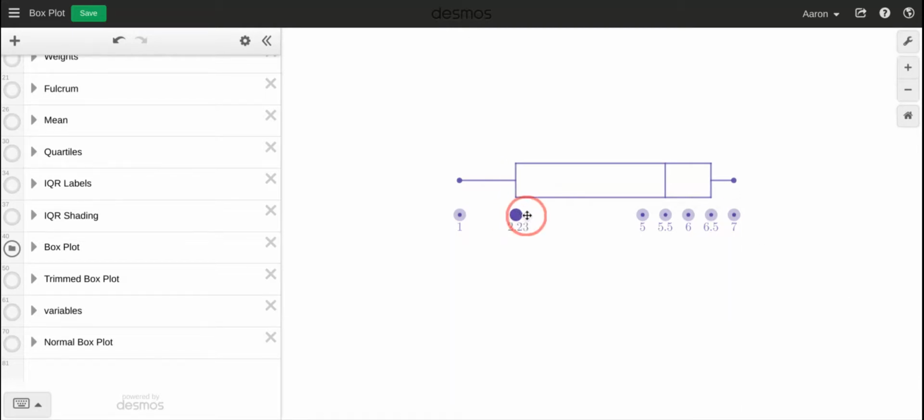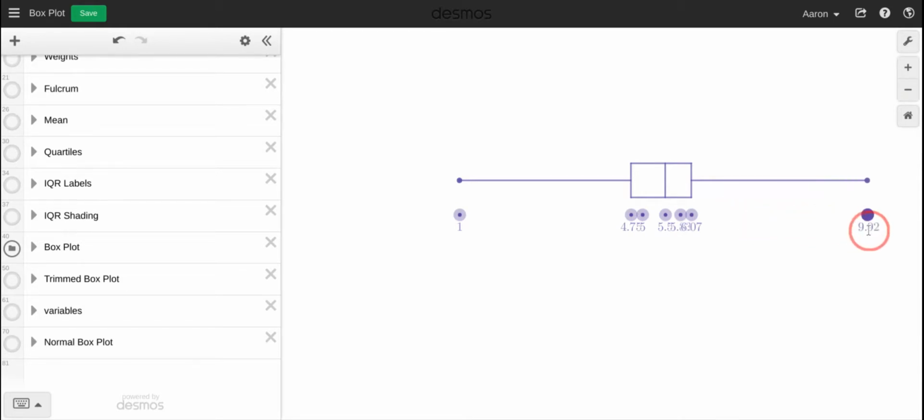What I'm going to do is I'm going to concentrate the data in the center. I'm also going to take this value of 7 and drag it further to the right to make it clear and distinct and different. So we now have this data set where there's data concentrated in the center and the extremes are way outside. So is this an appropriate measure?